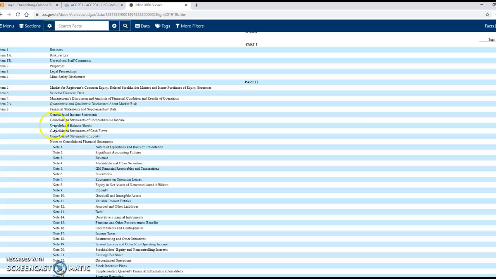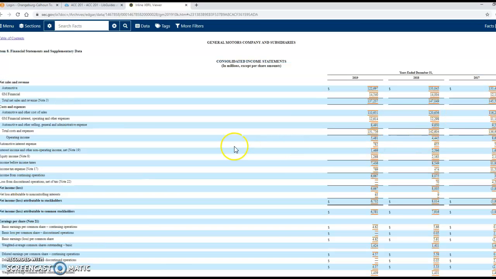And so obviously, GM's are a lot more complex than what we've worked on. Okay, so if you go across here, you can't see it in the screen, but you just go straight across where it says financial statements, and you will see a page number, and you click on that, and it takes you straight there.